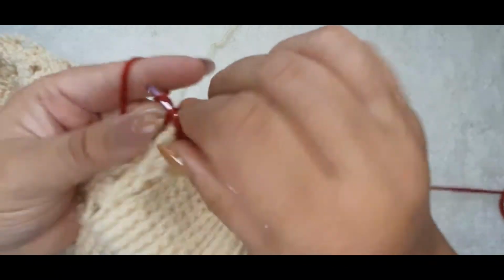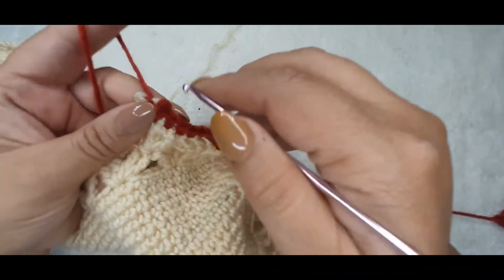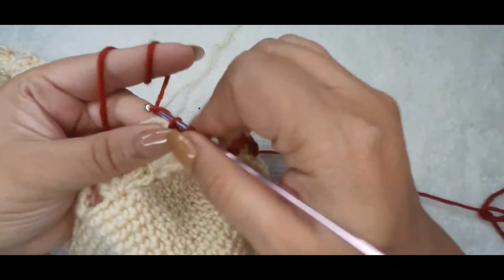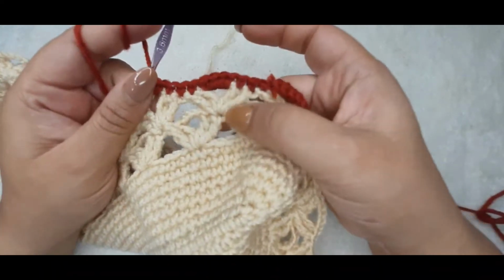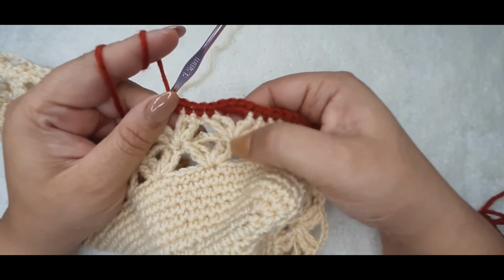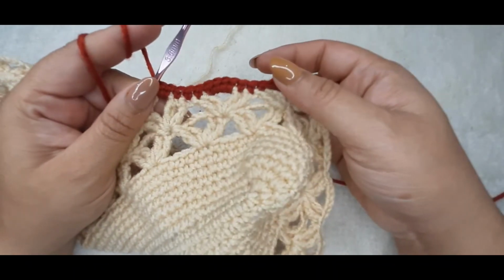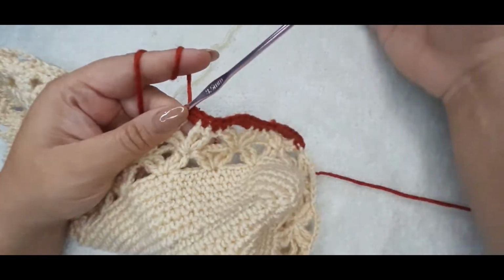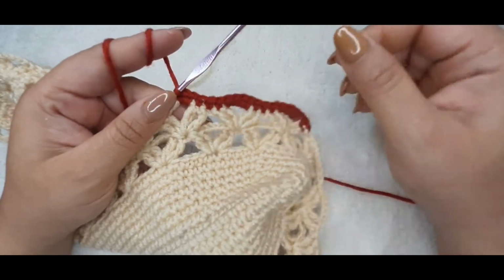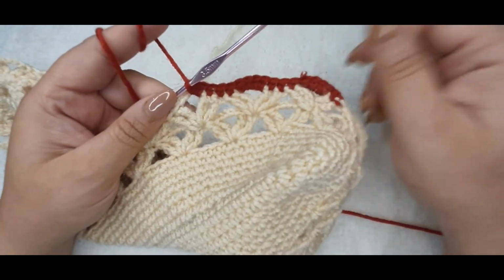And four single crochets in the chain four gap. So I'll keep doing like this for the entire row and for the next three rows, and after that I'll repeat these two rounds, then four rows of single crochets, then these two rounds, and you can keep making this pattern as long as you want the width or the height of your bag. And I'll see you after making a few more rows. Let's see how much longer I want this bag to be.